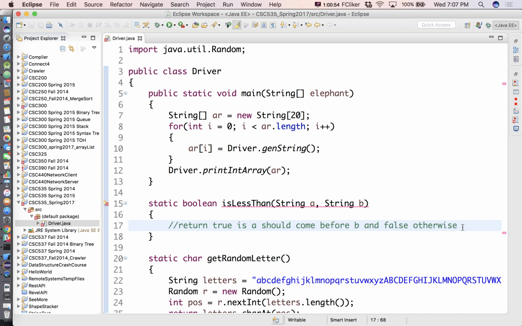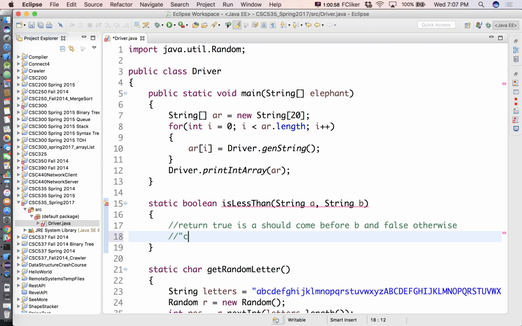How would that work? If I have two strings, for example, cat and dog, which comes first? Cat. How do you know? Because of the C, right? So we start walking the first string and the second string, and we ask ourselves, are these the same letter?